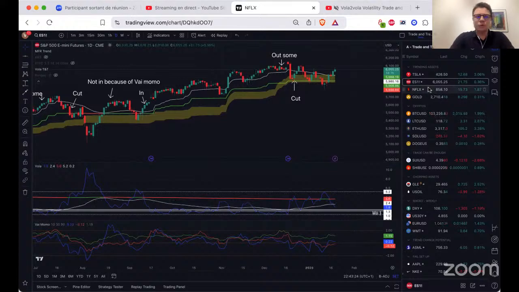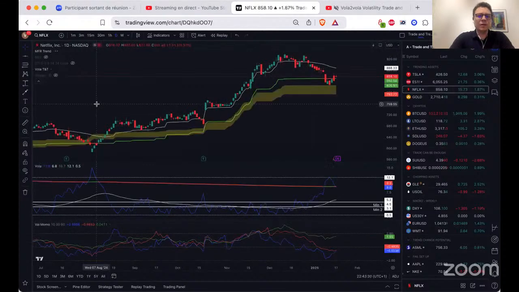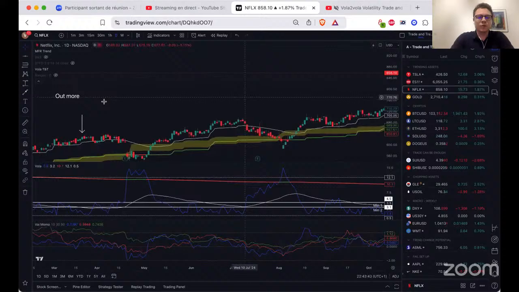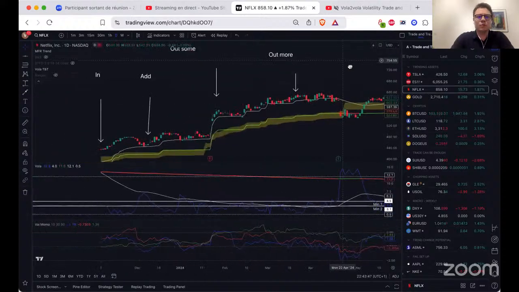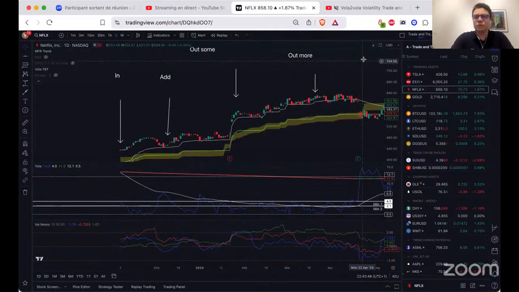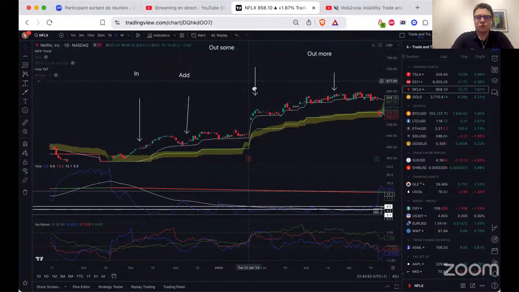Now let's go to Netflix. So you can see these scenarios, they repeat on many stocks. And just by checking these stocks with this script, you're going to be able to identify them. And all you need to know after is what they look like, when I need to take some, when I need to just get out of the position, etc. So I'm going to show you another one.